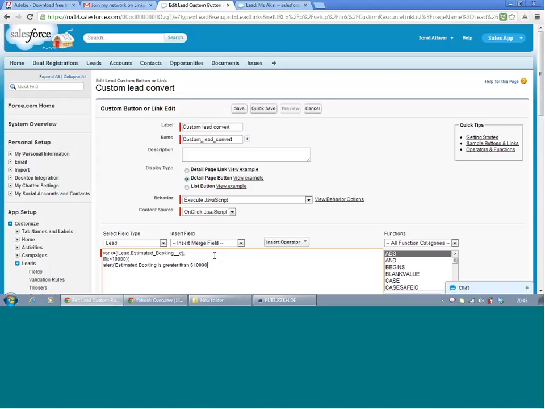You can close the single quotes and close parenthesis and semicolon, enter a new line, and close curly braces and semicolon. That's it. Okay, save this one.